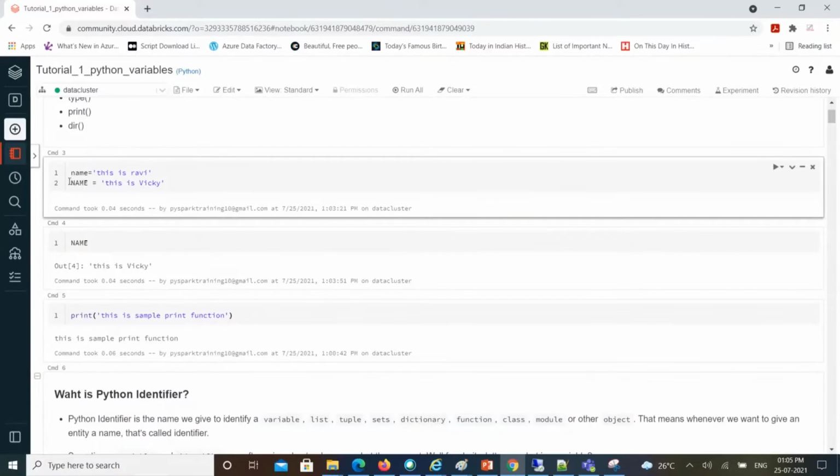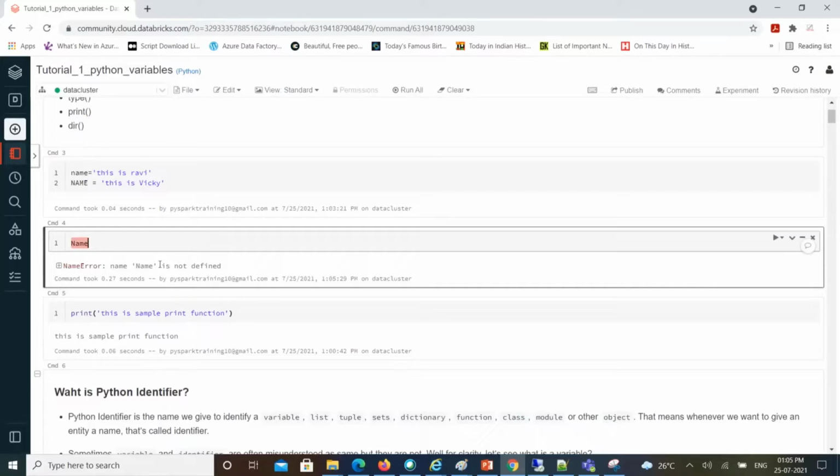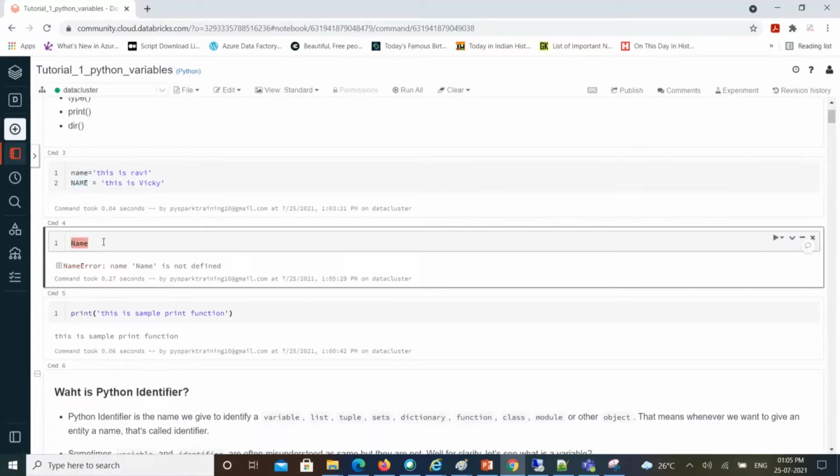Now, if you create one variable with one case and you refer to a different case, for example, I'm searching for Name, this is not available. It says that name is not found. That object is not found. We created name in lowercase and in uppercase, but we are searching with initial cap. That is called a case sensitive programming language. So we should be careful when writing Python. Any object, whether it is a variable, a method, a function, or any list, tuple, sets, whatever it is, whenever you are storing an object in Python, it will treat it completely case sensitively.